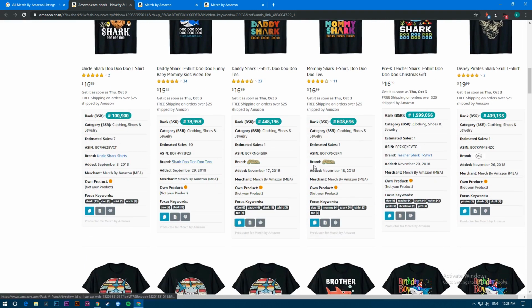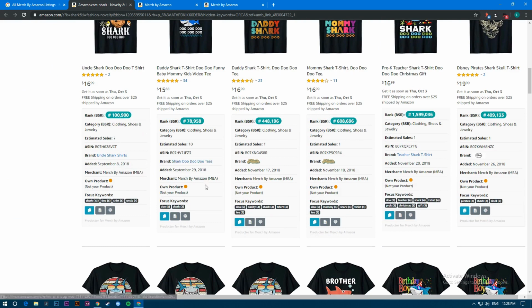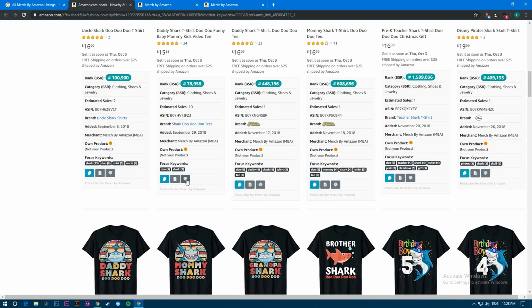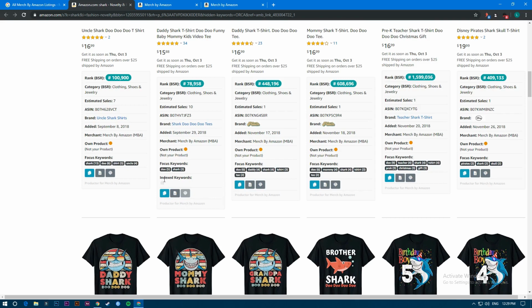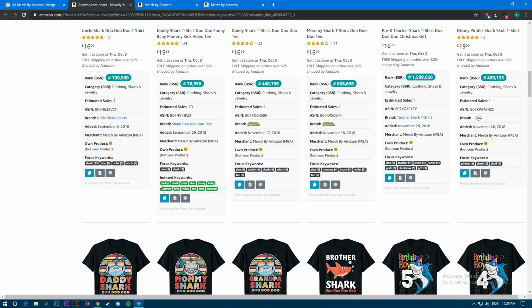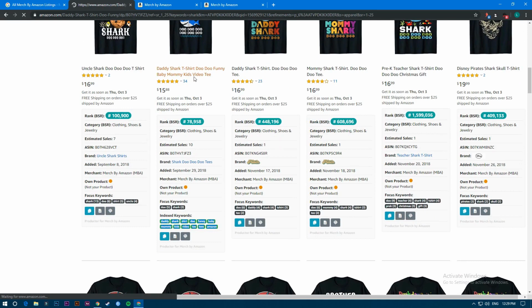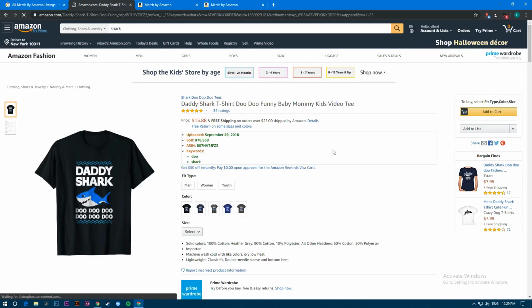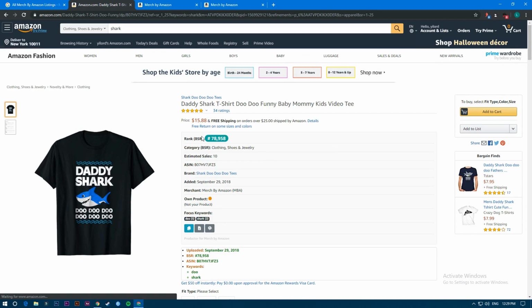As you can see here, you can check them all the way from here, and you can analyze it by clicking on here and see what keywords Amazon indexed for these shirts. When they show you these green, they are indexed. Sometimes you will find some of them are red, so it means that it's not indexed by Amazon. So for example, let's get into this one. So you can see all the stuff that we saw earlier.